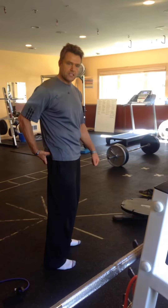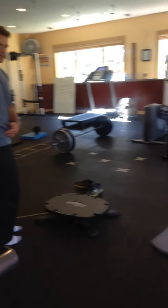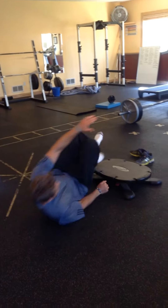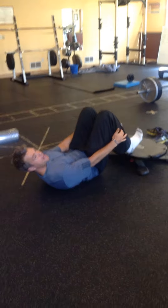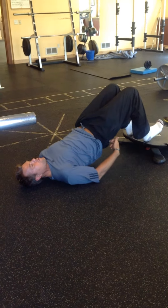The other exercise we're going to do targets the glute maximus on the back. A lot of times we're sitting on the glute maximus, our hip flexors get tight, and these get weak and shut down. So we're going to elevate a little bit. You can do a one or two leg version. I like my toes up — I want to activate these shin muscles too, which are another one that get weak.